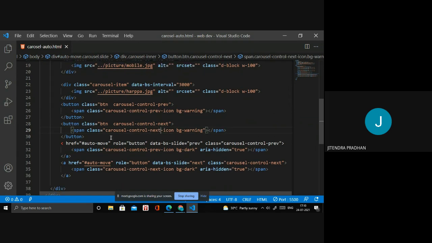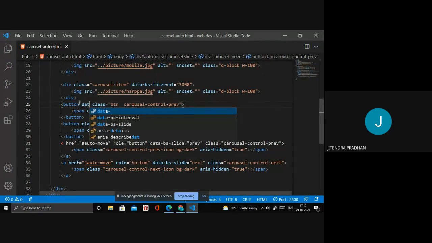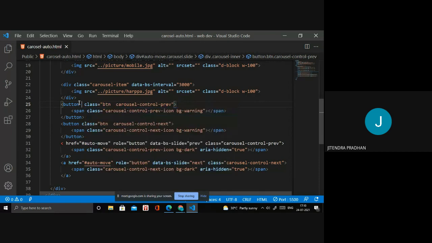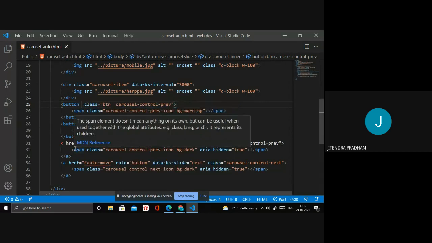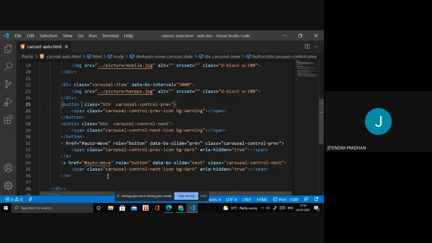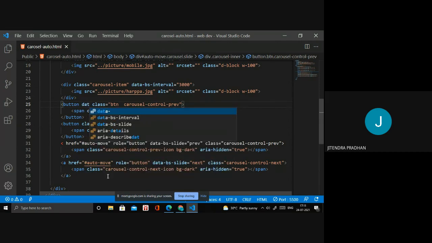Okay, and in that you have to give data-target. Data-target is like href, meaning the link: when I click that link or button, it will move directly to the next slide. So I will do one thing. Data-target is required to navigate to another page or another link.